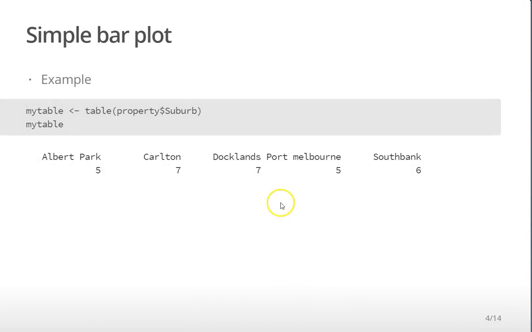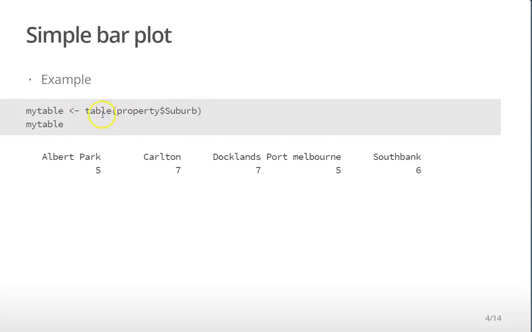The example I'm working with is the property data set. You can find the data set in the Canvas environment, and if you are using the interactive package, it's already inside the package. I'm going to use the table function to generate a table of the suburb variable in the property data set.